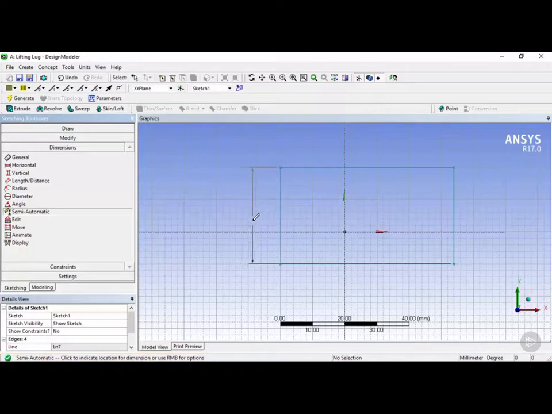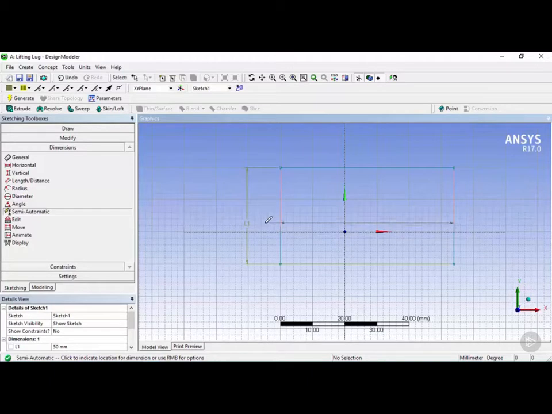We're going to click on a location to indicate this dimension. So we're going to click, let's say, right here, and then that will set the first point called L1, which is a length 1 for this side. Next, as you can see, automatically it asks us to add a horizontal dimension. So we're going to go and use the location right here and click left. And then we're going to have to add the spacing between the right side of this box and the center of the origin. So we're going to click right here, and then the final one will be between the bottom and the horizontal line, so we're going to click right here.